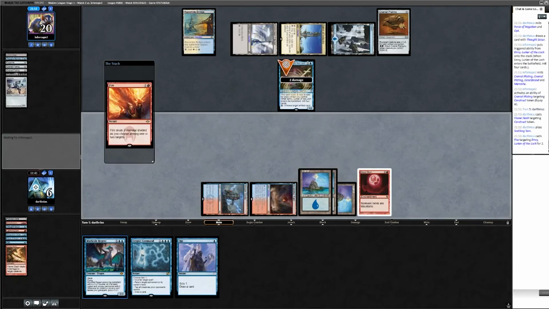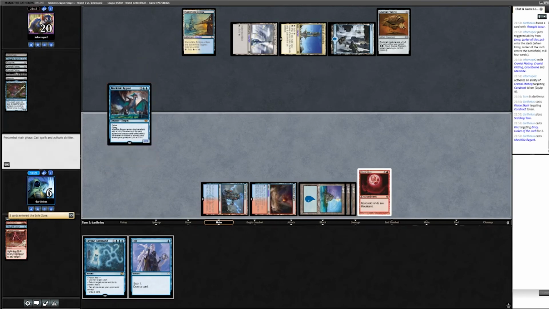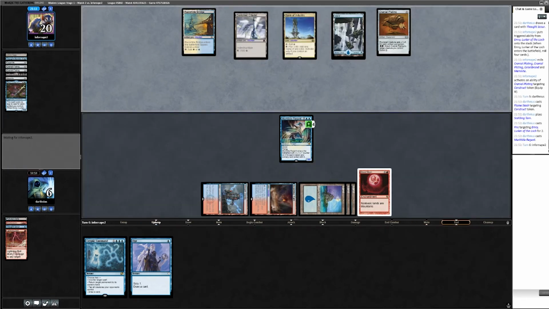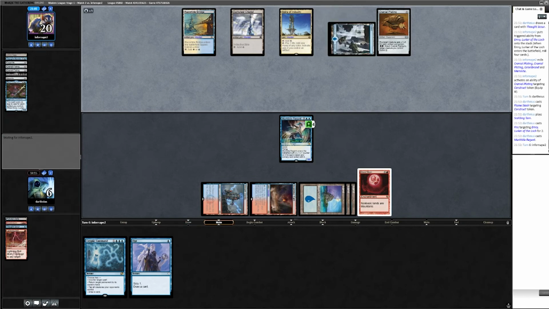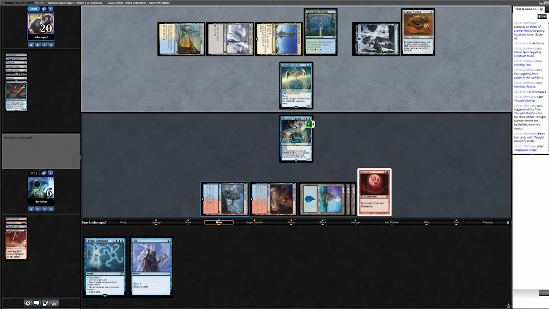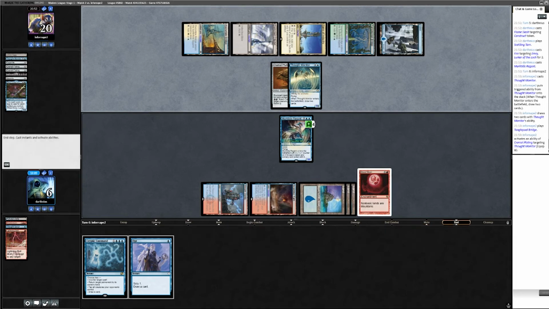Then we can even deploy Murktide Regent as an 8/8. Well, not 8/8, but still a 7/10. Since I want to keep Scour Bolt and, well, maybe I could have even exiled Scour as well. There's Thought Monitor, drawing two cards. The Murktide Regent is gonna play Locking Duty for now.